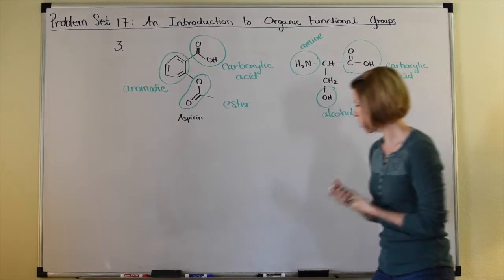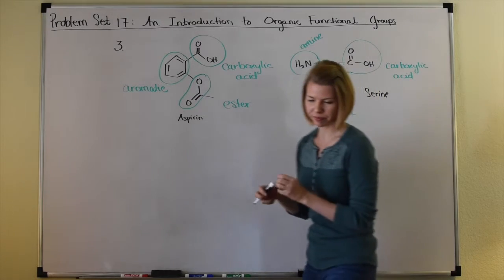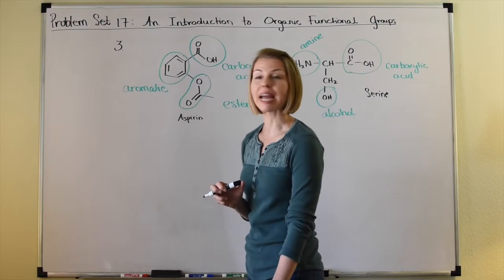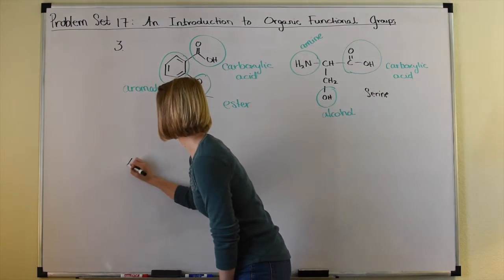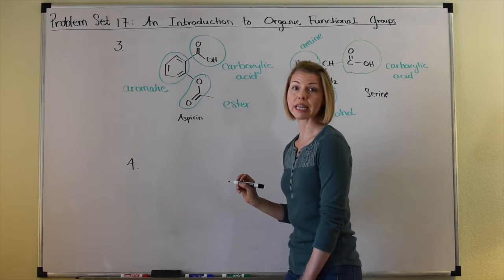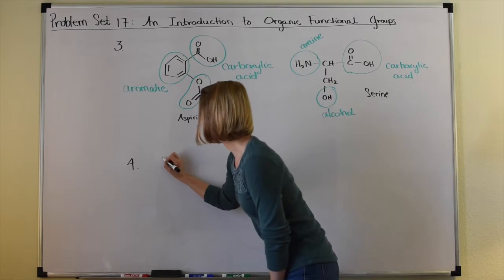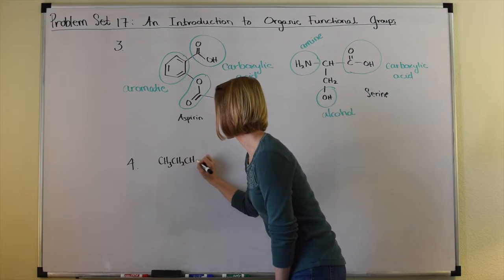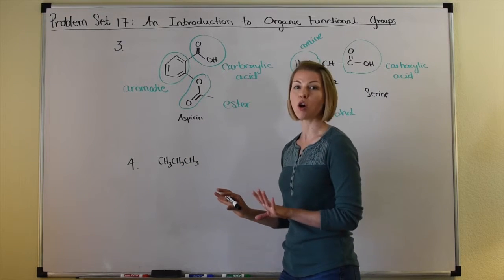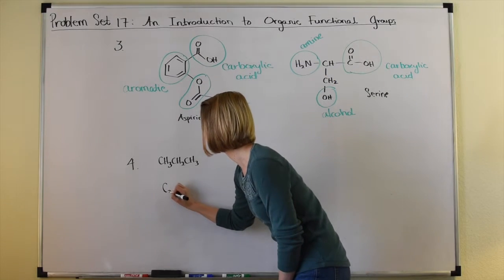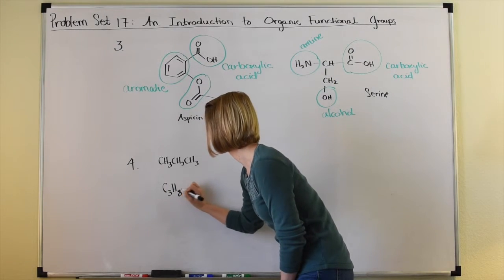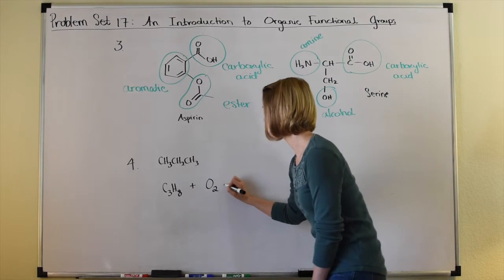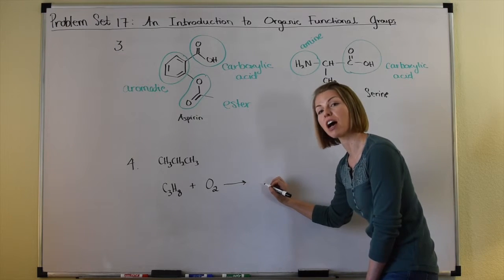All right, let's go on to number 4. Write a balanced equation to show the combustion of propane gas. I think we can fit that in here before erasing. So prop is 3, it's an alkane. So CH3, CH2, CH3. And I'm going to go ahead and take that all the way down to the formula C3H8. Okay. It's a combustion of a hydrocarbon, so it's combining with oxygen in a complete combustion of a hydrocarbon.